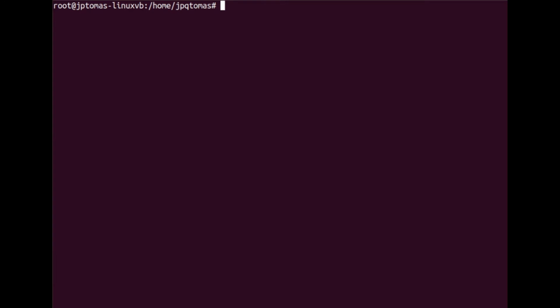Next is, we want to make sure that every time you restart or reboot, the shared directory will be automatically mounted on the client. So you have to edit your fstab.